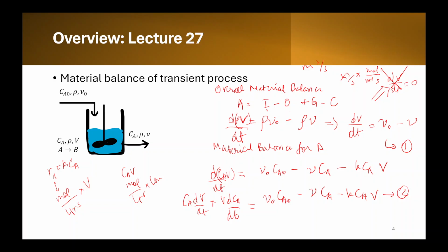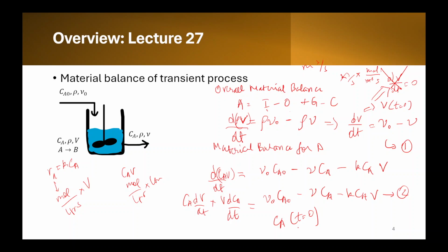Whatever the units, whatever numerical values are given to you, you can solve it. Because these are with respect to time, there will be some initial conditions given to you. V at time equal to 0 will be given to you, and Ca at time equal to 0 will be given to you.